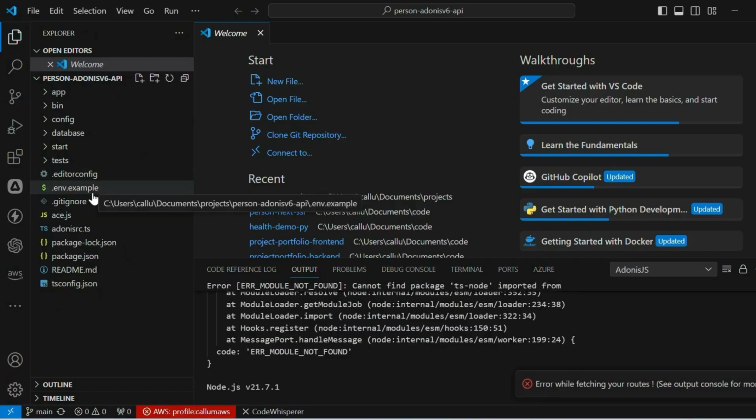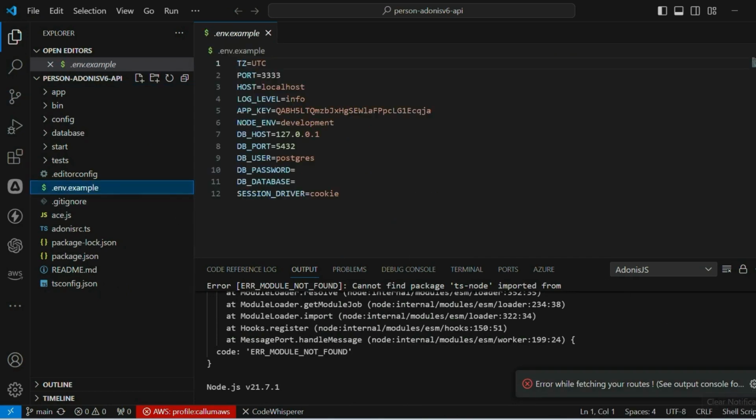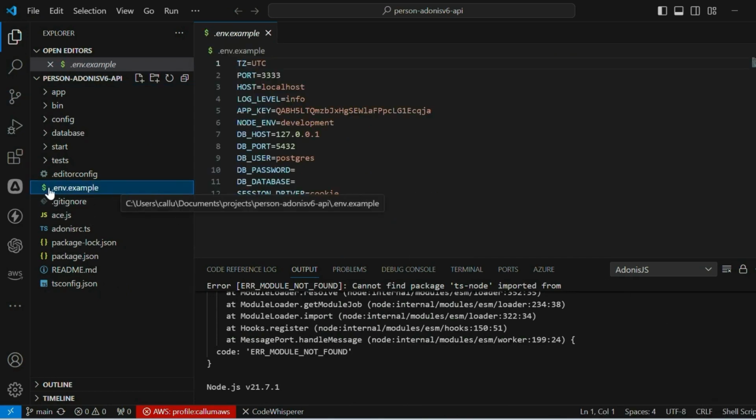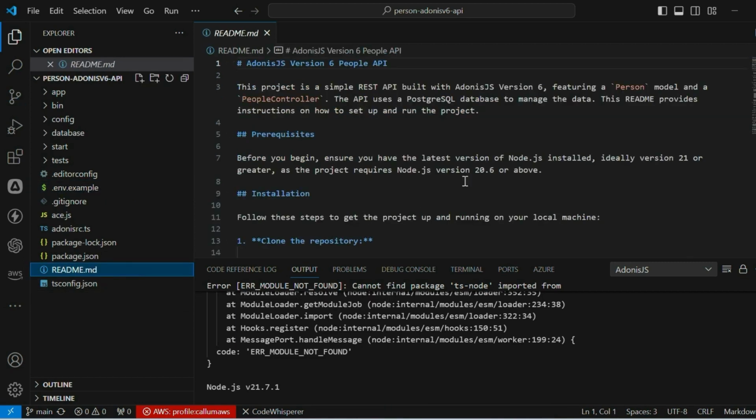When you first start this project, one of the things I want you to specifically pay attention to is there is a file called .env.example. The first thing you'll have to do to make this work is to copy this file called .env.example to .env.local or simply .env, and then change things specifically related to your database: change your database host, change the username, change the password, change the name of your database. These are the main things I want you to change. The rest, I think you can leave as it is and it should work fine. You can also check out the README and I've got instructions that tell you what to do.